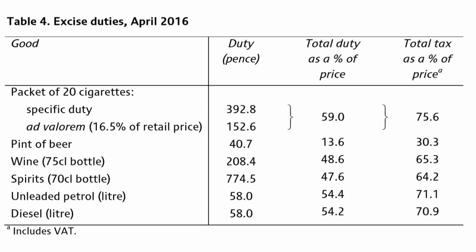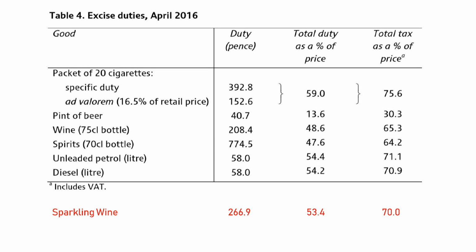And if we take this table from the Institute of Fiscal Studies, we can see what that means. The low underlying cost of wine makes it already proportionally higher tax compared to beer, but if we add on the extra tax for sparkling wine, a £5 bottle of sparkling wine has 70% of its price as tax, which you can see from this table is about the same level of tax you pay for fuel, and on packs of cigarettes costing over £10, similar to cigarettes too. If you buy 4 £5 bottles of sparkling wine, £14 of your 20 will go to the Treasury as a result of your apparently aristocratic way of life. It's just a mad level.